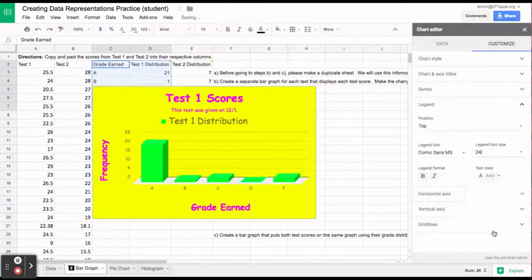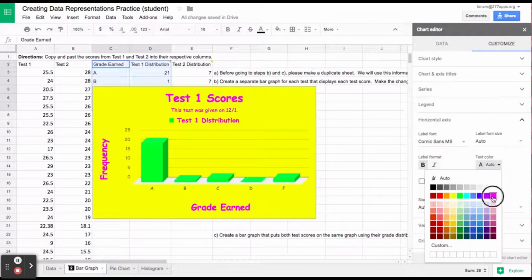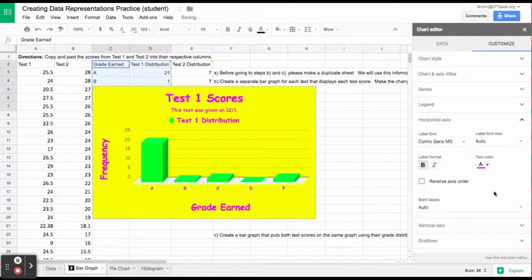Well, again, you could change things to be different sizes. That seems a little bit big. There we go. We can bold it if we'd like. We could make it a nice pink color like the rest of the text. Now your horizontal axis, this is looking at the actual numbers that you see there. So you can bold those. You could make those pink. It does not change it. Oh, I'm sorry, that's changing the font there again. So you could do something like that.